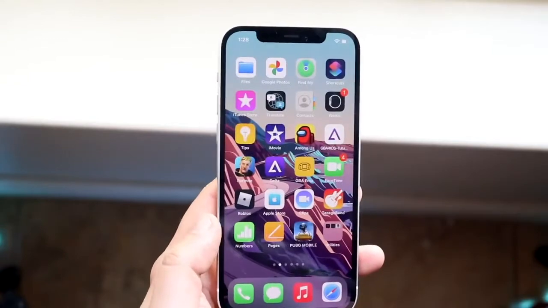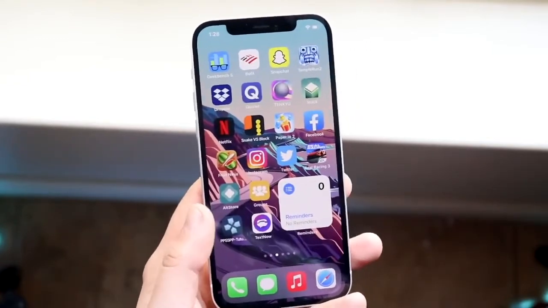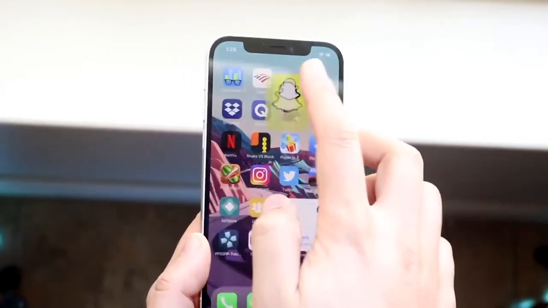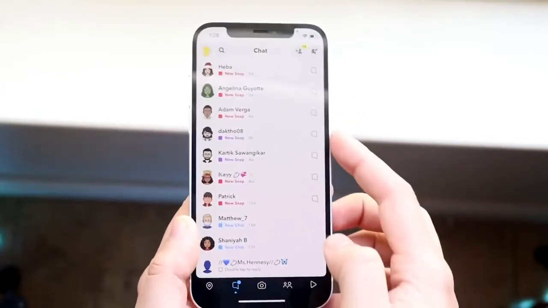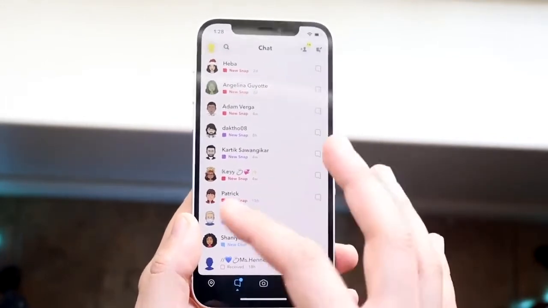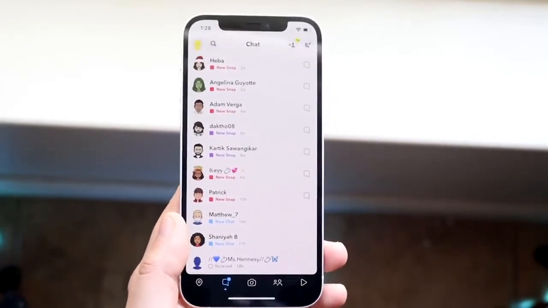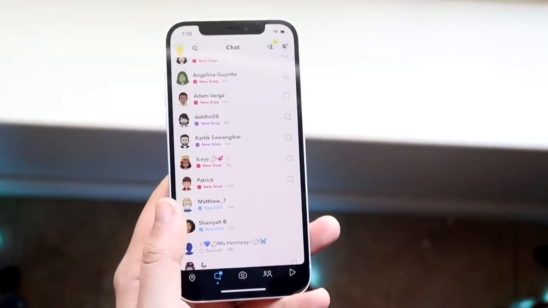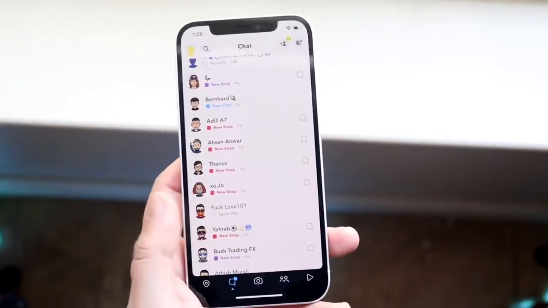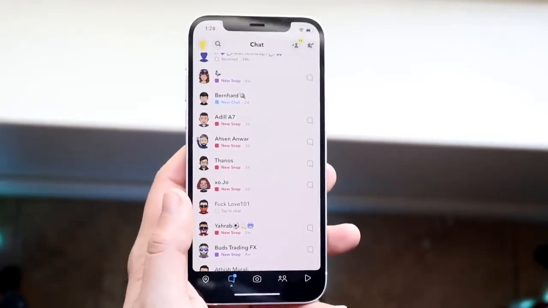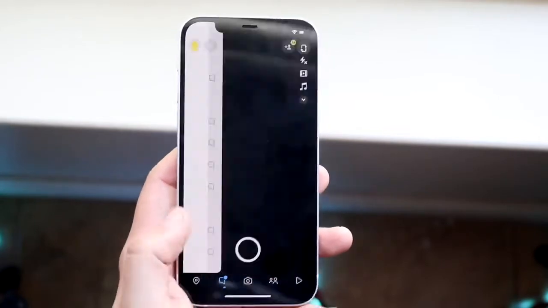Now, another thing that you can do, which should be a given for a lot of people, hopefully you do have it enabled, is to actually go onto Snapchat itself. Most of the time, if you have your Snapchats and stuff here, you should be able to go into the specific chats within people and probably retrieve some of those photos as well. So I'd recommend going through any of those, people that you tend to chat with the most and download those specific photos and videos straight from the chat. You can always do that by holding down on the photo or video and then saving to your device.